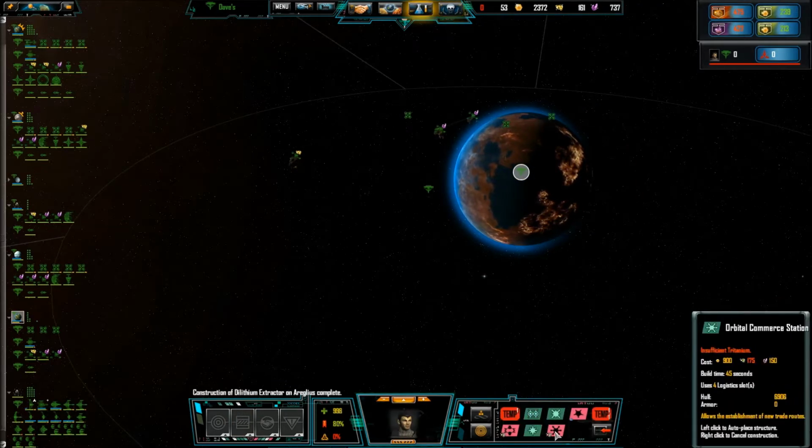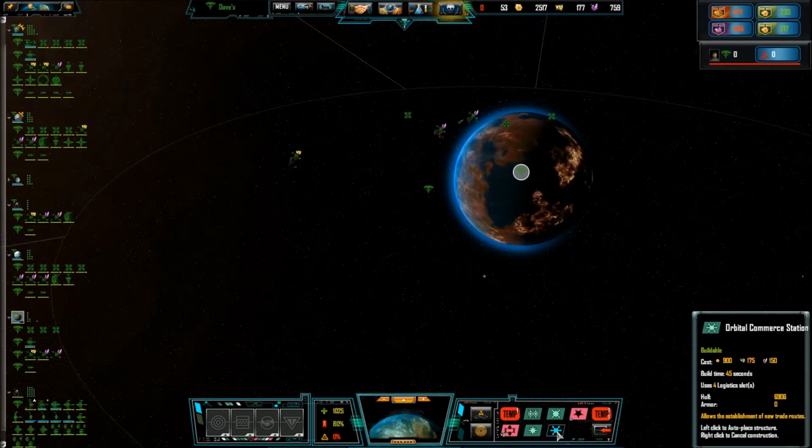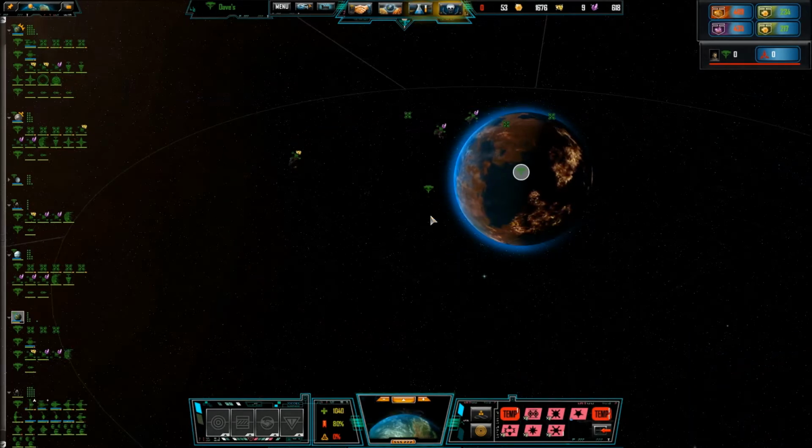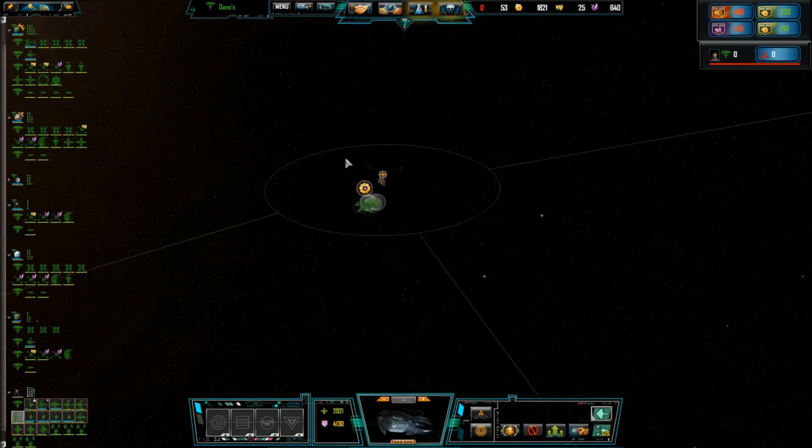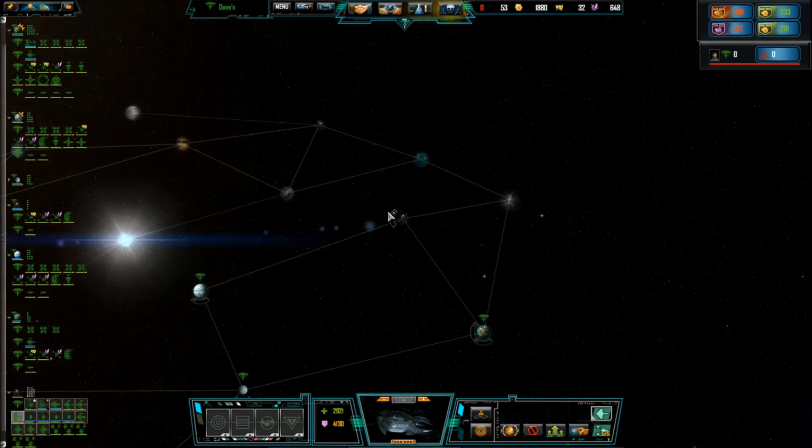Station complete. I want to try and increase my credits. And there you go, the issue again, it's just with the metal. There you go, finally, boom, put it down. Treachery will get you everywhere. Victorious again.